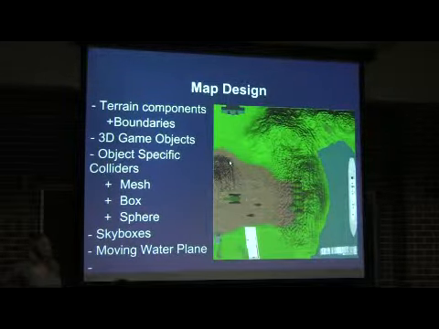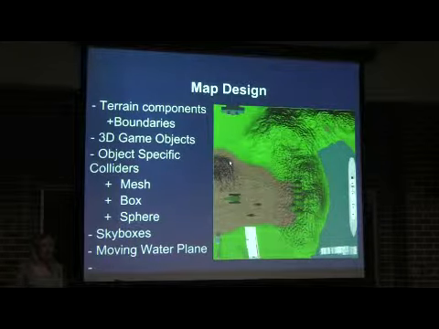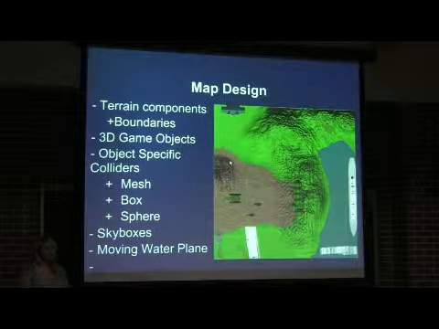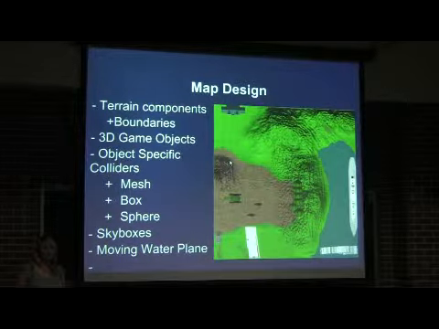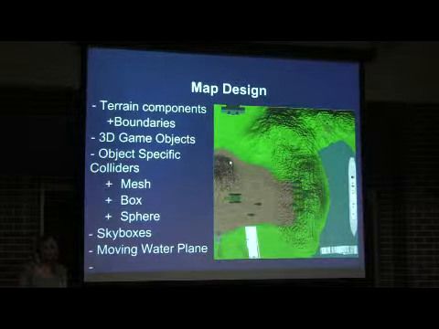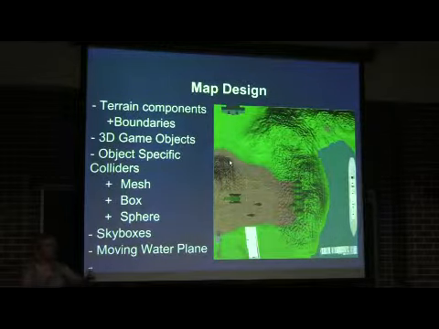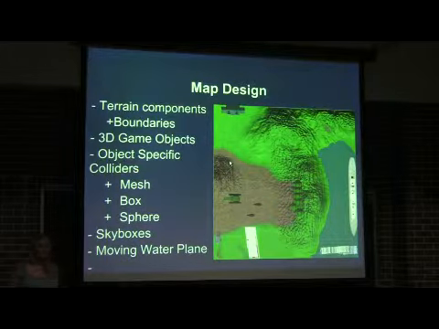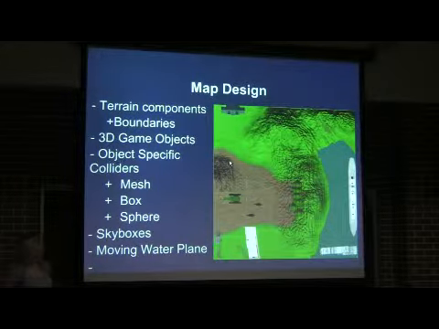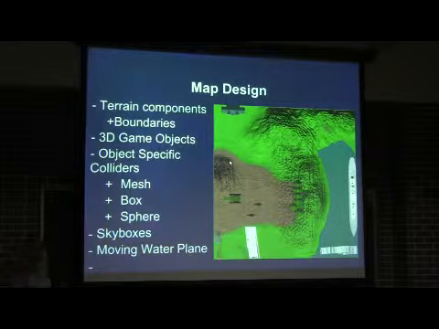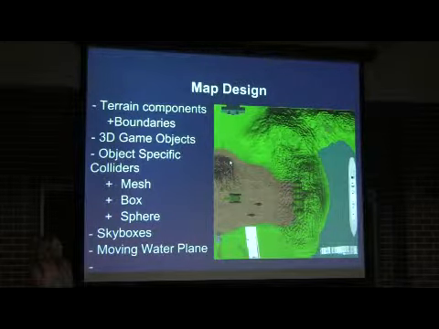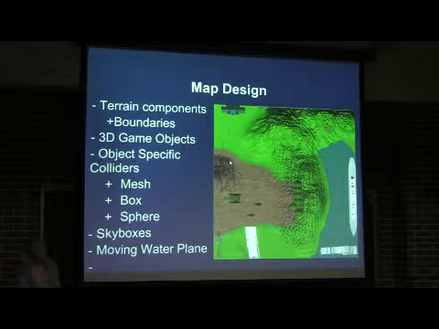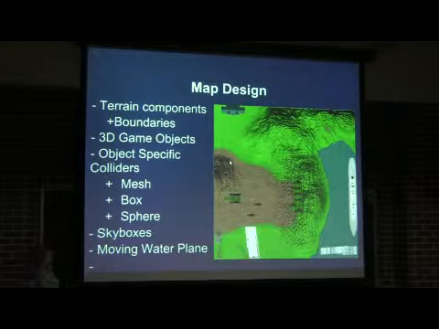Each of the game objects is a weird shape, so you have to go in there and manually figure out the exact numbers you want for your box collider, your sphere collider, all of those. You can only use one box collider per object. So even if you had an object that was like two boxes, you could only use one box collider. It's actually kind of difficult to do circular or square colliders. I also did the skybox, which was really easy, but the moving water plane we had a lot of trouble with, and that's where the SSCIC is. I think that's it for me.